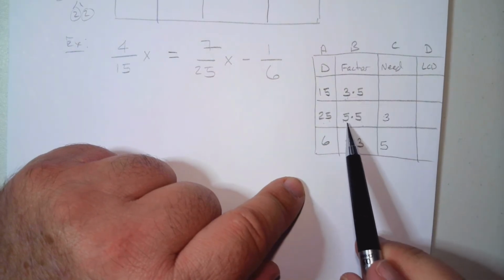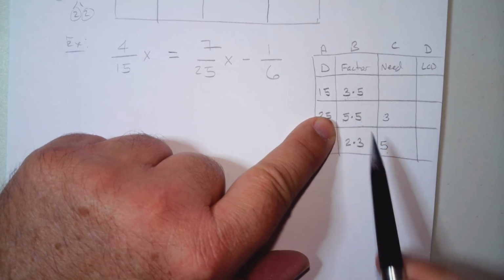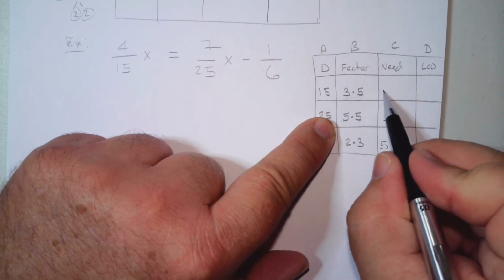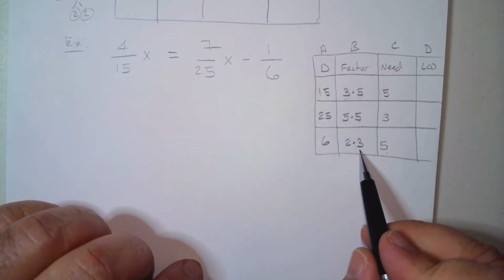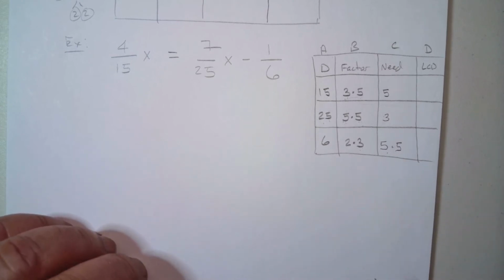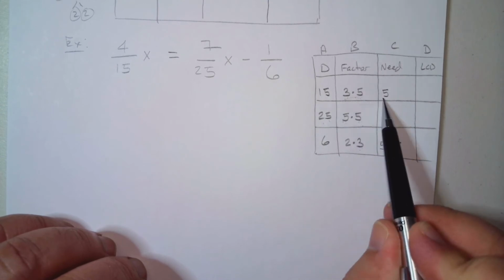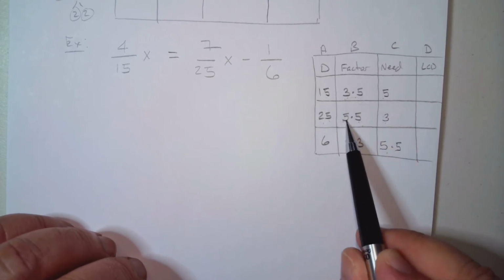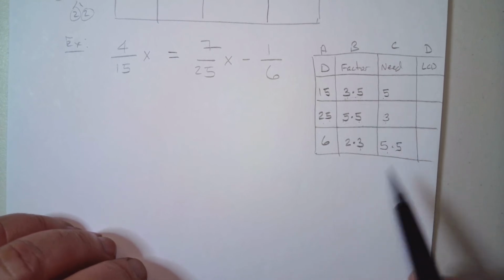This is the second one. It has a 5. That one's got a 5. That one's got a 5. It has another 5, so we need another 5 there. And we need another 5 here. Okay, so far we have one 3 and two 5s. So far everybody's getting the same.